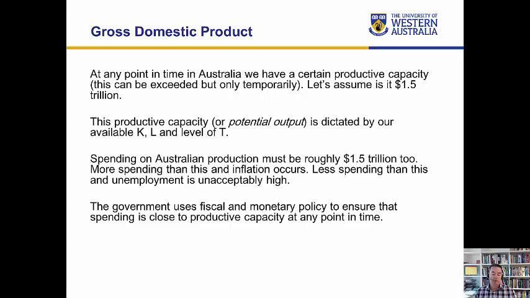Soon in the course you will read about how there is always some unemployment in an economy, so unemployment can never fall to zero because people are always leaving jobs, taking 3 or 4 months leave and enjoying themselves before they find another job and go back to work. So that sort of person is unemployed during that transition period. That's just natural. It's natural unemployment. Some type of unemployment will always exist.